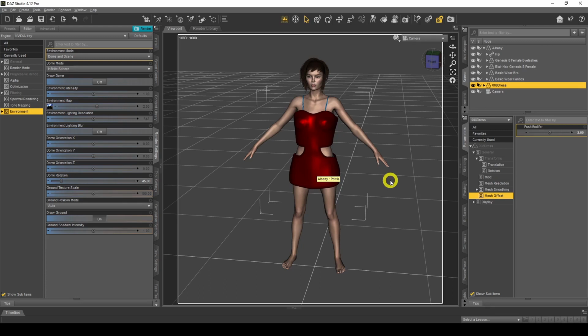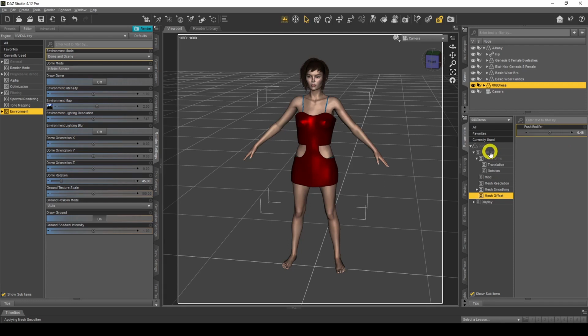It's very good to use in cases like this where you've just got underwear and you just want to put something over it. That's good for that, but you don't want to do it when you have many layers of clothing, otherwise it looks very ridiculous. So again, we'll go back to the original setting. I can't remember it now. I think it was 0.45. Okay, that looks good. And now we're going to make the dress see-through.